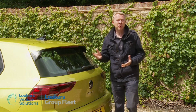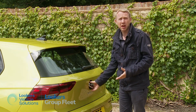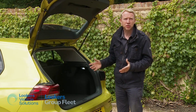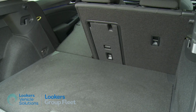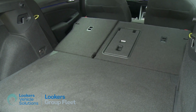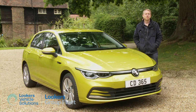Let's finish this segment by taking a look in the boot, the catch for which, as usual, is activated by pushing this centre tailgate badge. Your Volkswagen salesperson may well be keen to reference the fact that the 381 litre space provided here is 40 litres more than you get in a rival Ford Focus. Pushing forward the conventional 60/40 split rear bench that you do get frees up 1,237 litres of space across a load area that'll be virtually flat if you have the boot floor in its upper position.